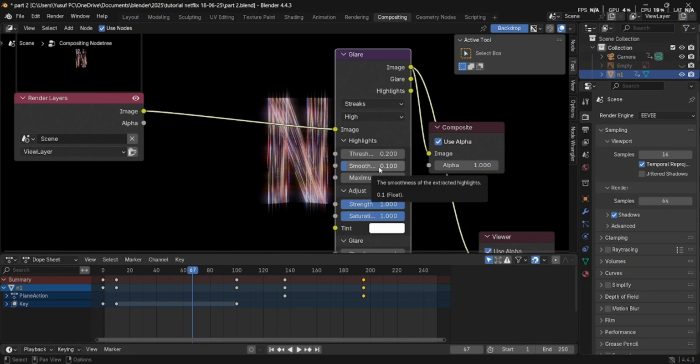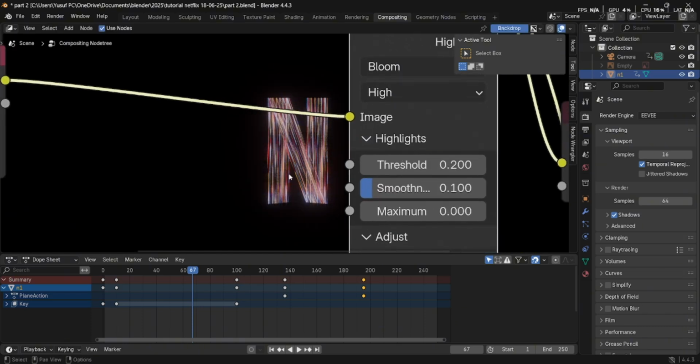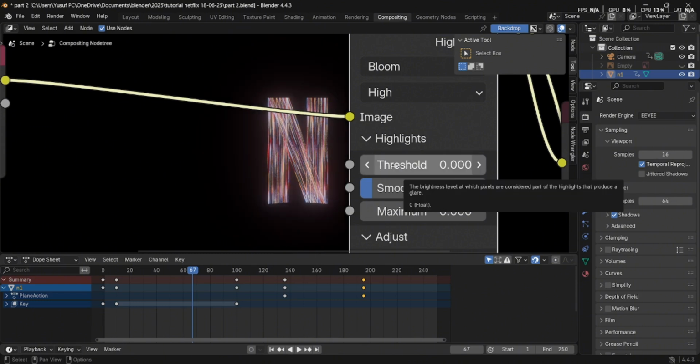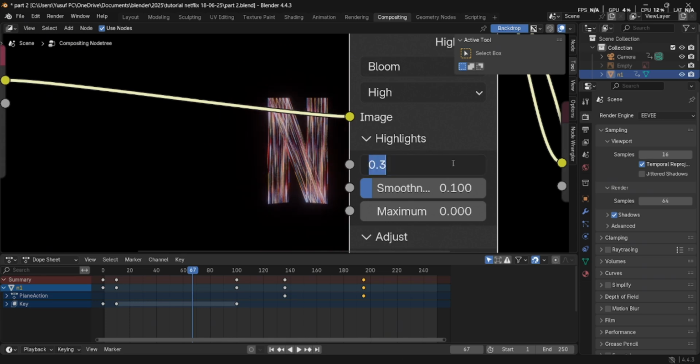Okay, let's leave the smooth. Change it to bloom. So 0.3, 0.1.